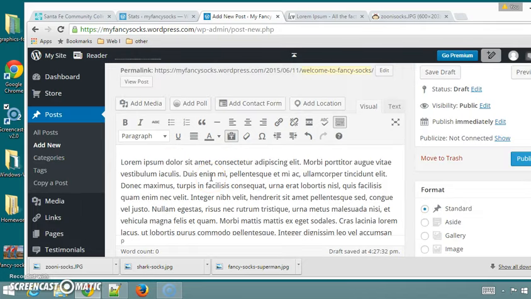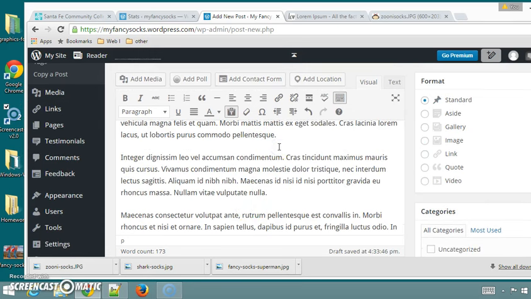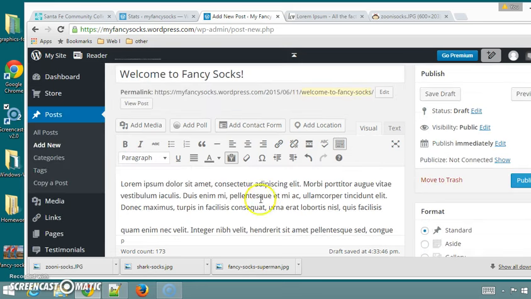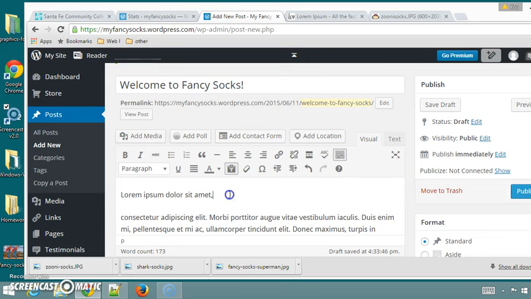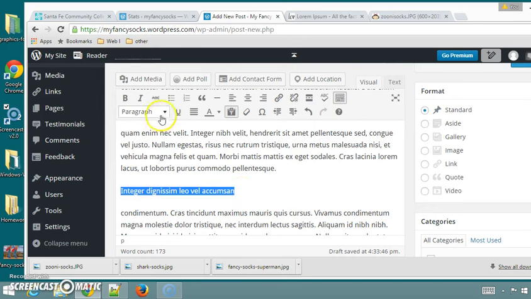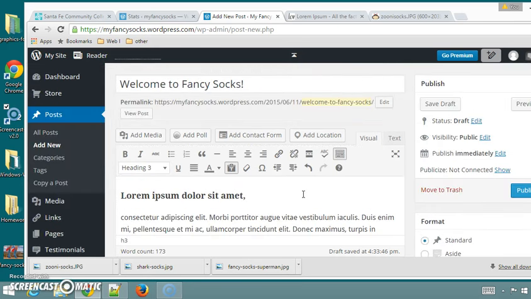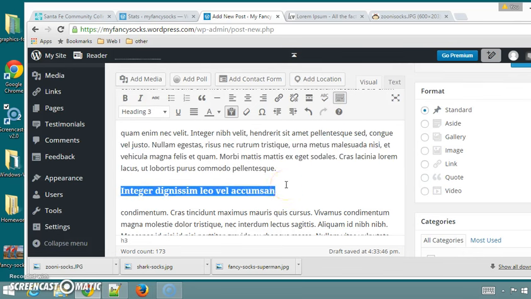Okay, when you paste any text, it always comes in a way that WordPress presumes it's going to start off as a paragraph style. Okay, what we're going to do now is create some opportunities for headings, and then come back in, select those headings, and give them some heading style. Okay, headings, this is for those of you who've taken HTML, CSS, this is an H3, and this is a paragraph. So these are basically utilizing the standard format sizings available to HTML and CSS, which is what blog sites are sitting on top of.